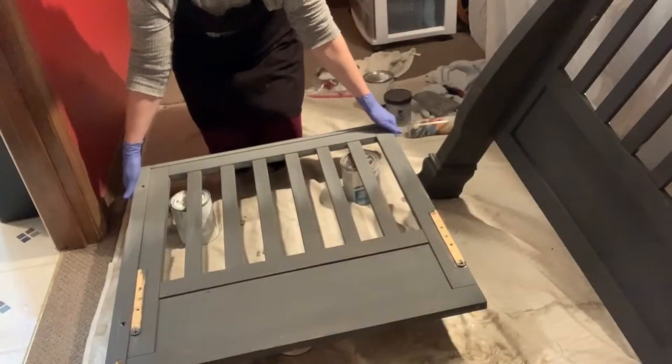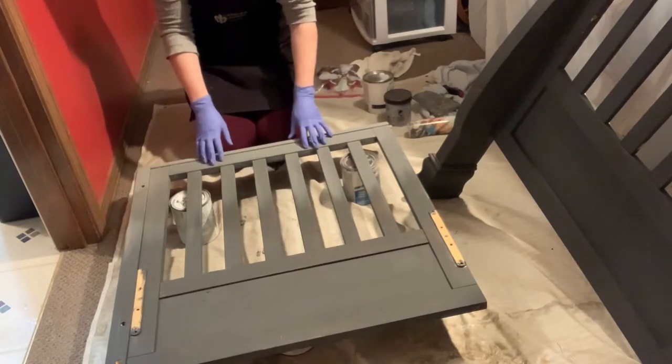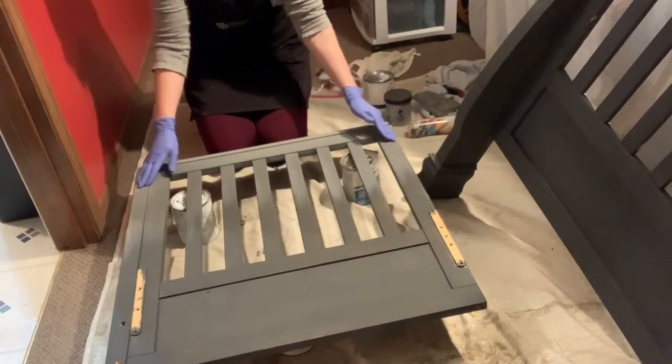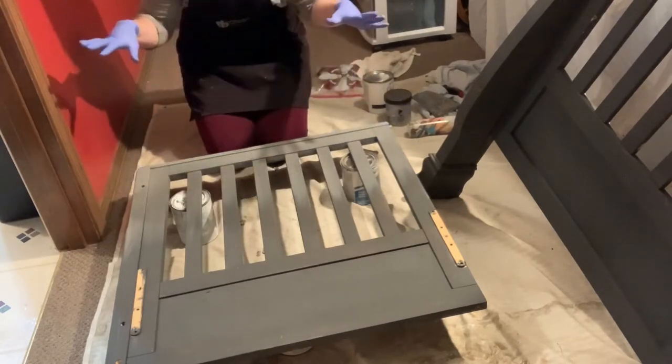It's just kind of like a base coat, and then once you get into the second coat, you can really get things good. Okay, final coat is finished on the other side of this one, and now I'm going to do the final coat on this side. As you can see, it's not super blended because it's just the first coat, so the second coat will be what kind of seals it up and makes it look nice.